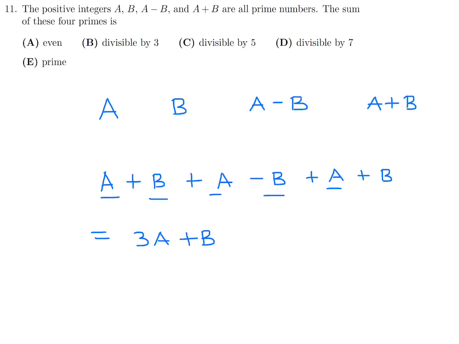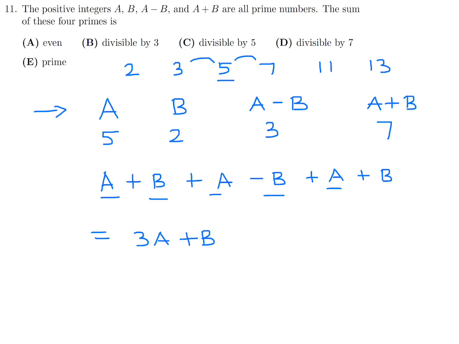All right, no problem. First, let's list some of our primes, starting with the lowest prime, which is 2: 2, 3, 5, 7, 11, 13. And let's see if we can get this type of scenario. So we have 5. 5 is 2 less than 7, and 5 is 2 greater than 3. So I think if we let a equal 5 and b equal 2, this should work. So a minus b becomes 3, and a plus b equals 7.